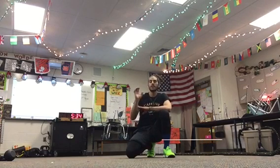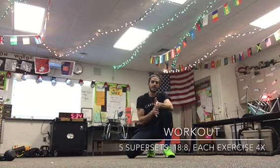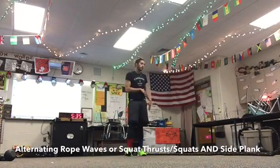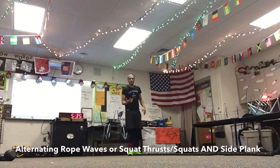After that, there are going to be five different superset Tabatas. There are two exercises, and you go back-to-back until you've done each one four times. A normal Tabata is 20 seconds on, 10 seconds off. These we're going to do for 18 seconds on and 8 seconds off, so just slightly shorter. This first one is where you're going to need some ropes. So this is the first superset. If you don't have ropes, again, we will modify these.